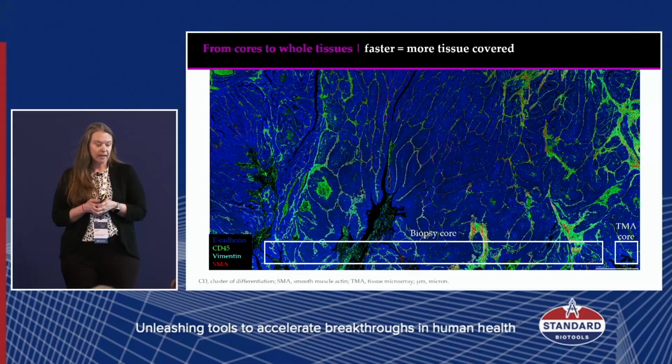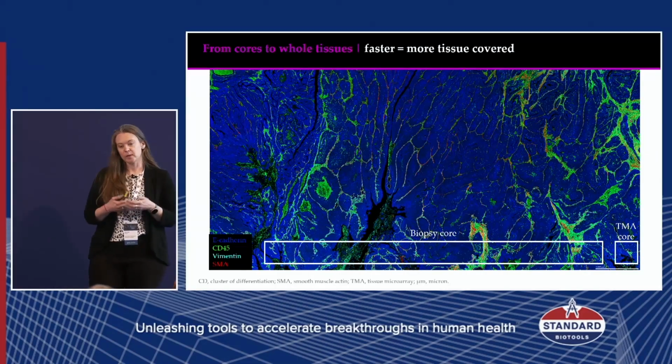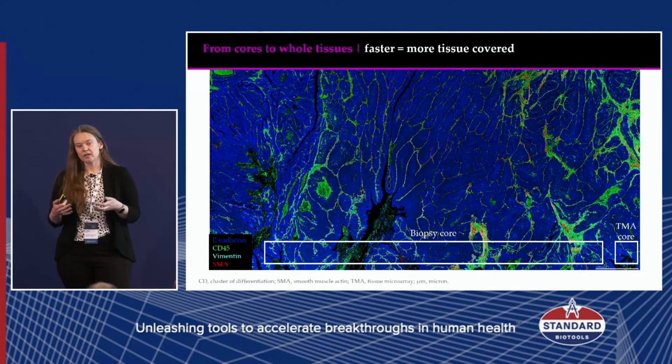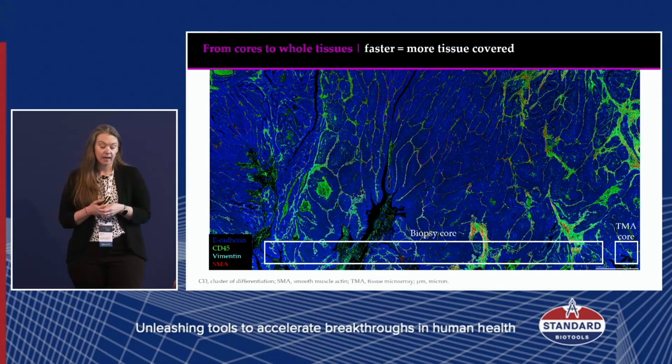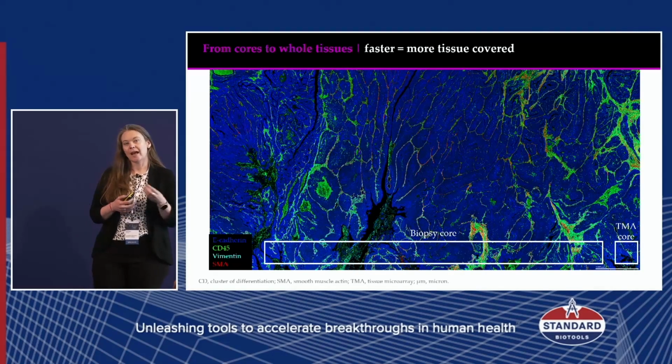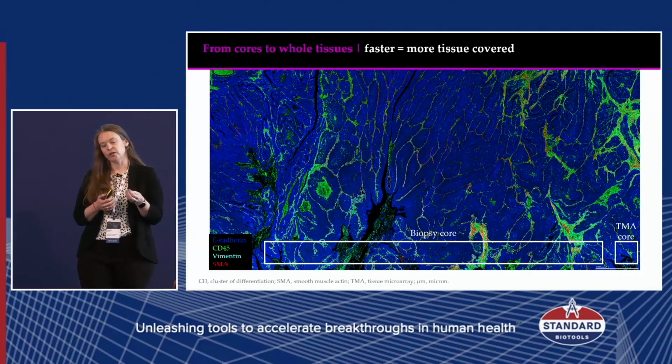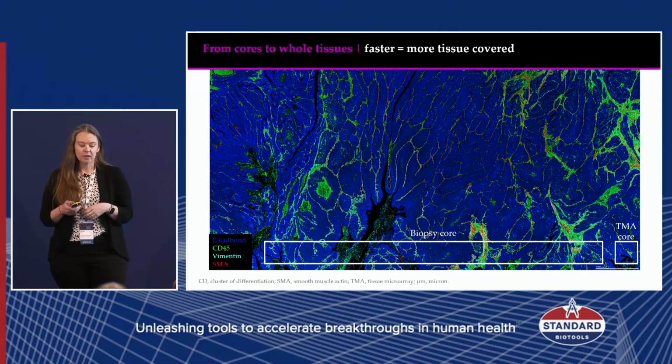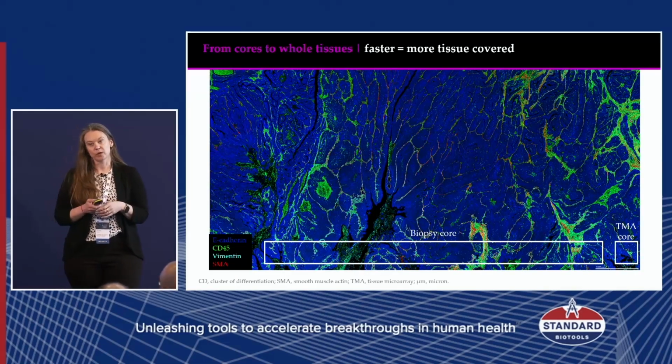I presented this last year when we were introducing the work we had done with the Hyperion XTI. If we're looking at speed and throughput and how to scale, the reason we want to do that is because we want to get the maximum amount of information we can from the tissues we're looking at. This is a 1 centimeter by 0.6 centimeter ROI acquired on the XTI. We're using it to illustrate how much information you're missing if you're just doing a TMA core or a biopsy. Yes, you can see that there are immune cells in those two areas, but you can't really tell how localized that immune infiltration really is.